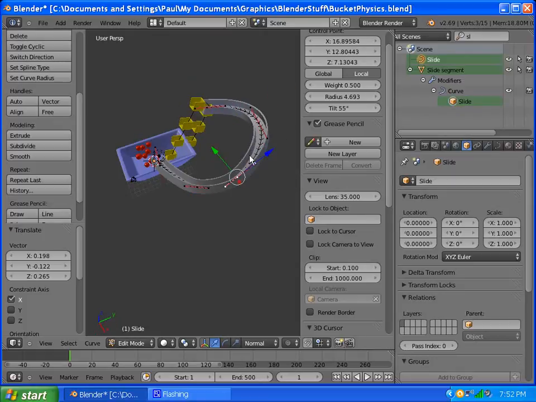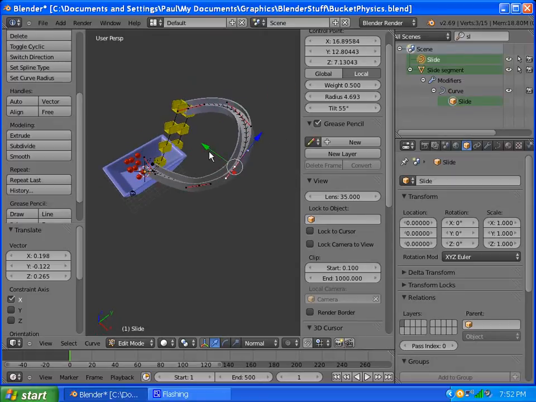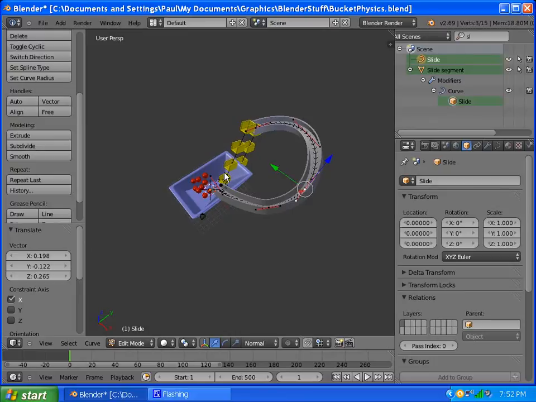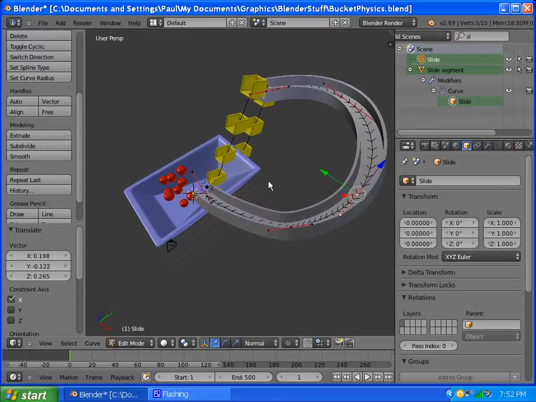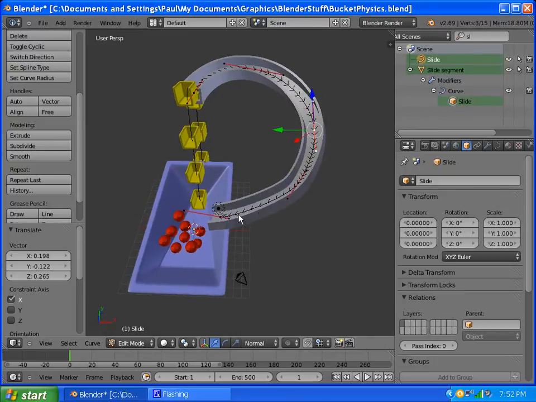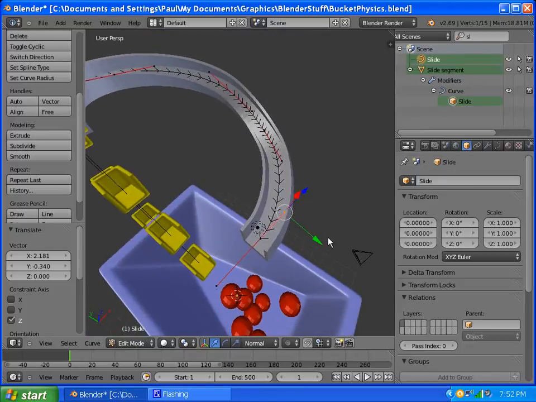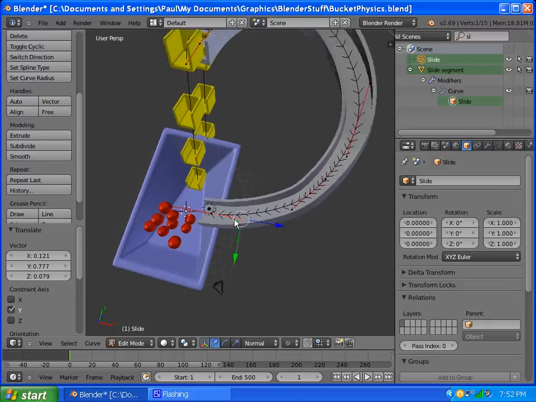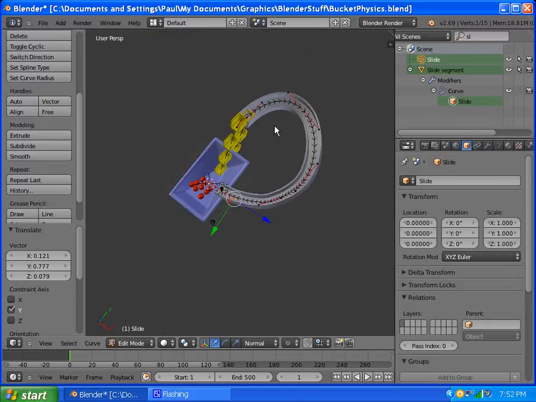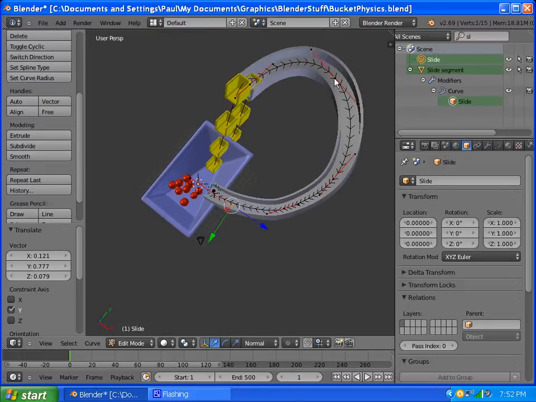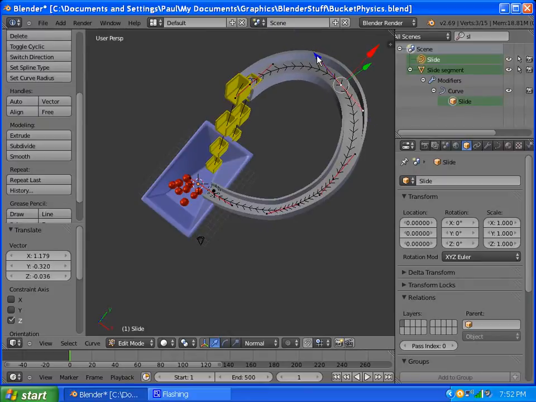So, let's get out of edit mode here, go back to object mode. Select that, which is the segment to build the slide. Let's go physics. Collision. Rigid body, I guess. Passive.